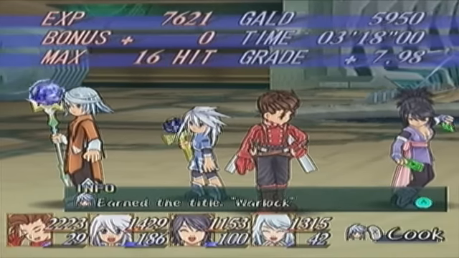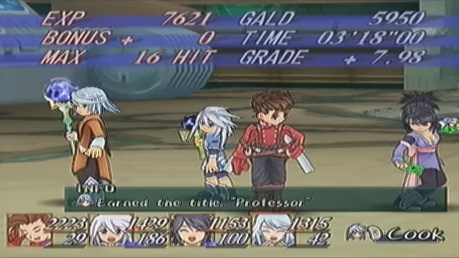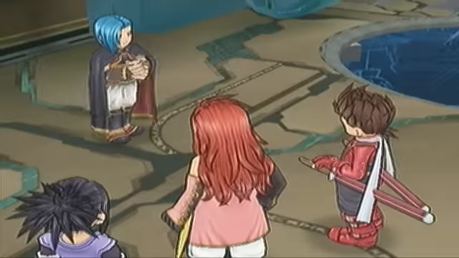So we got Brave Soul for Lloyd, Warlock for Genus, Acrobat for Sheena, and Professor, hey! And Tenderloin. Ah, my head!